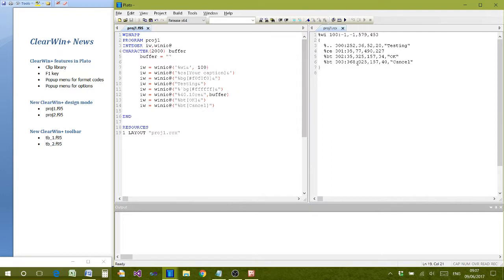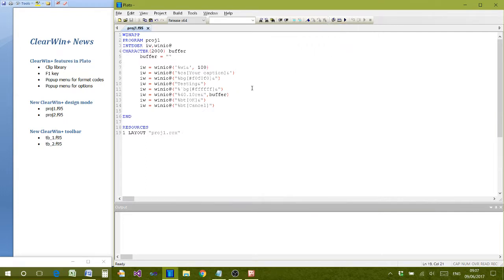Okay, so that's the basic idea, and with that we can design lots of our programs. In fact, any program which allows for a fixed position of all of the controls. If, for example, you wanted your own resizing window, then this probably wouldn't work, because you wouldn't get the resizing effect that you would want in those cases.